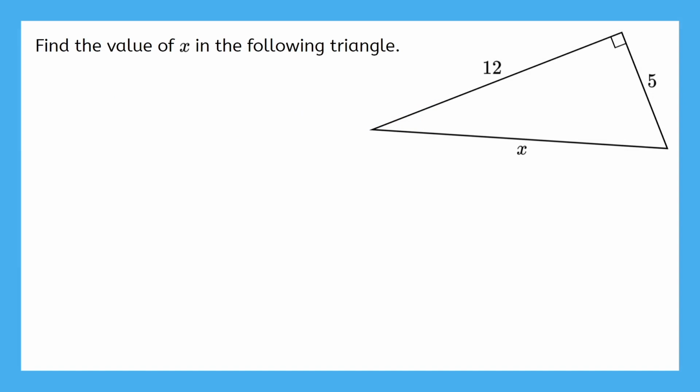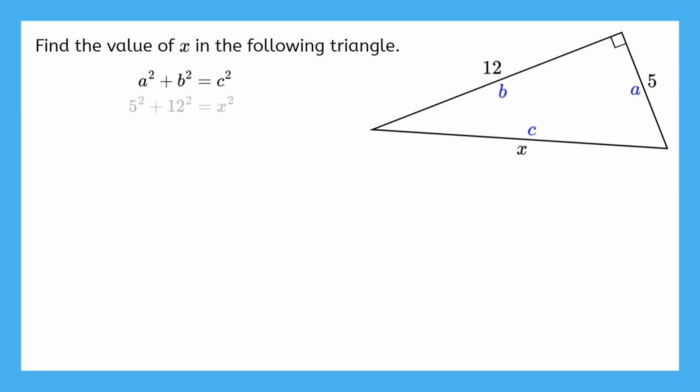Let's do an example. Find the value of x in the following triangle. When we do a Pythagorean theorem question, remember to always use the hypotenuse for your value of C. So which side is C? It's the side opposite the right angle, the side which has length x. Now we can label our legs in either order, so we'll let A be 5 and B be 12. Now, let's use our formula. Try pausing the video to see if you could find the value for x.